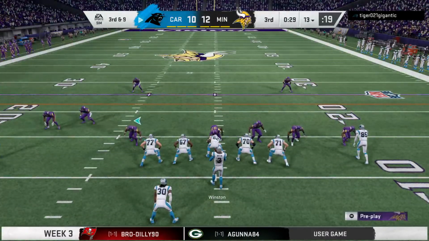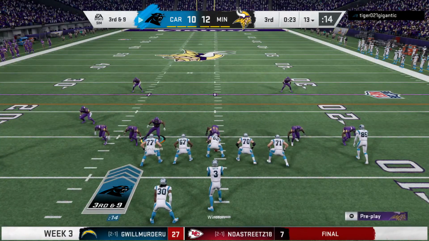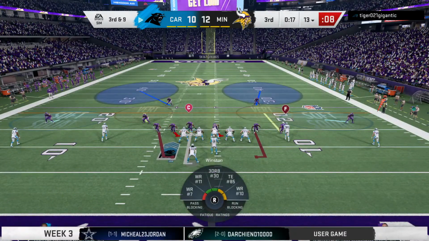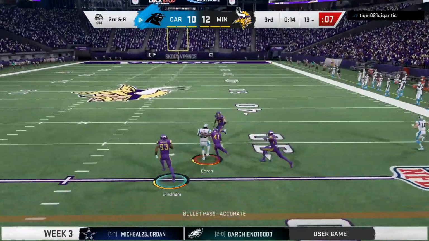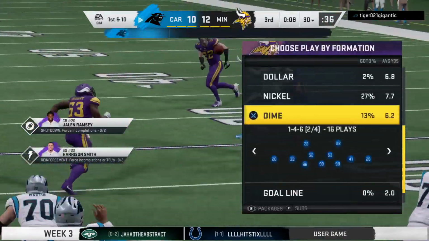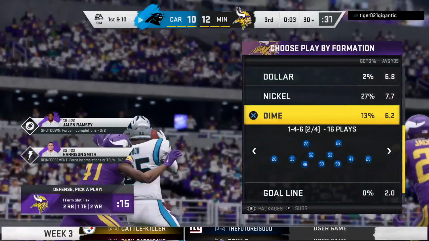So a 3rd and 9 and 6 defensive backs out there in the dime. Patrolling the passing lanes. Check. Cross. Flip. Working out of the gun, Winston. And he connects with Ebron. Give him 18. It's a Carolina first down. A gain of 18 on the play. And a Panther first down.